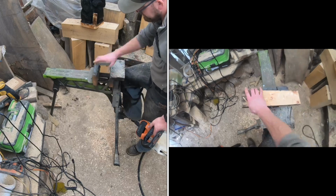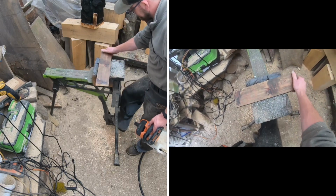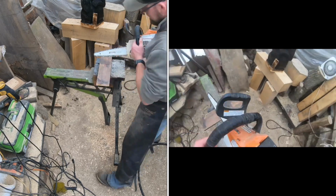Welcome. Board is actually left over from some trim work that I did. So this side's got some stain. That's alright. Use it all.